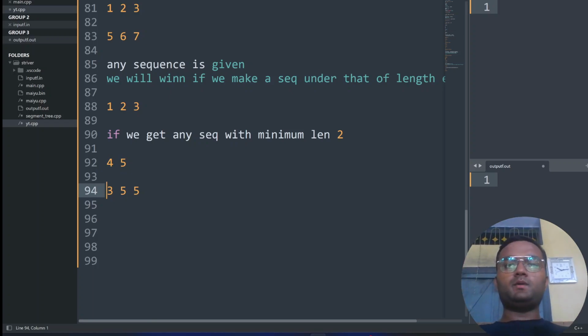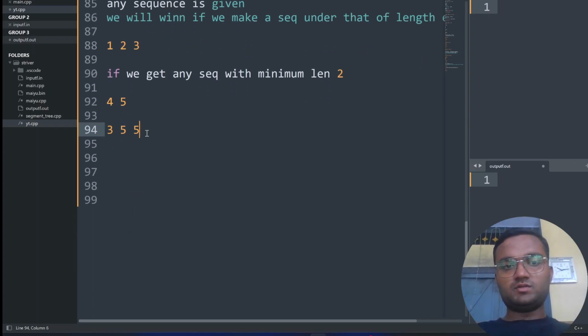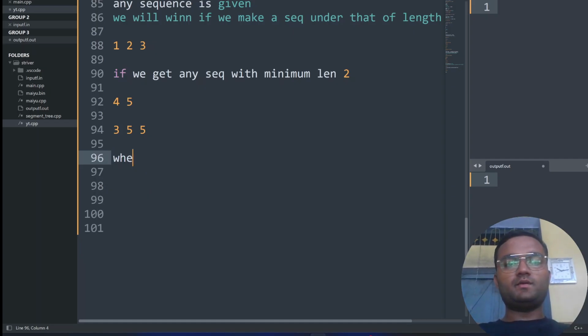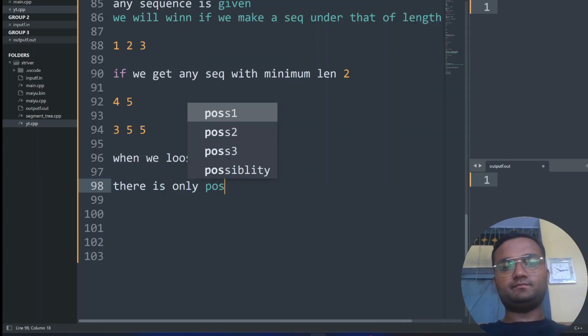If we think properly, we can make a deduction: we only lose in a situation where all elements in the array where we can go are equal and the length is odd. So when we lose, there is only one possibility.